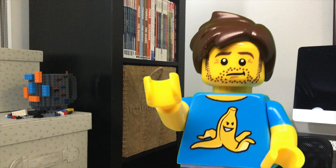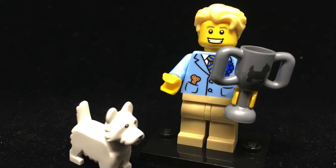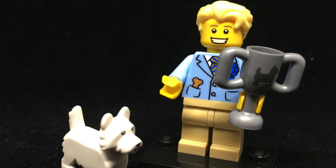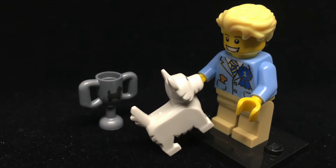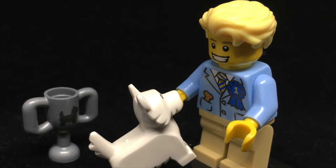From the realm of character ideas that would have never occurred to me, it's the Dog Show Winner. The dog printing on the trophy is subtle, but it's a nice touch. This is actually a nice break from all the adventurers and thieves — this guy isn't going on an excursion or fighting evil robots, he's just really proud of his dog. I can respect that.